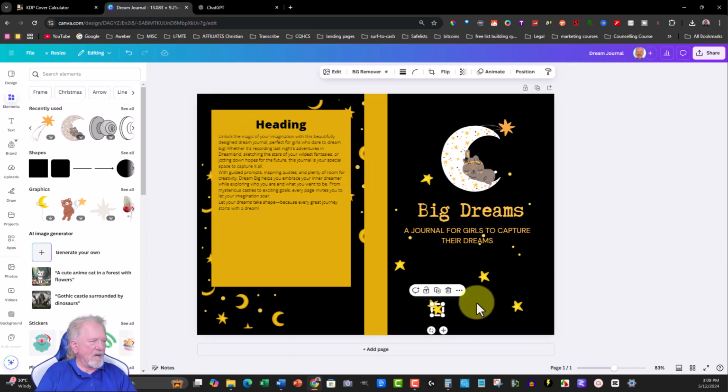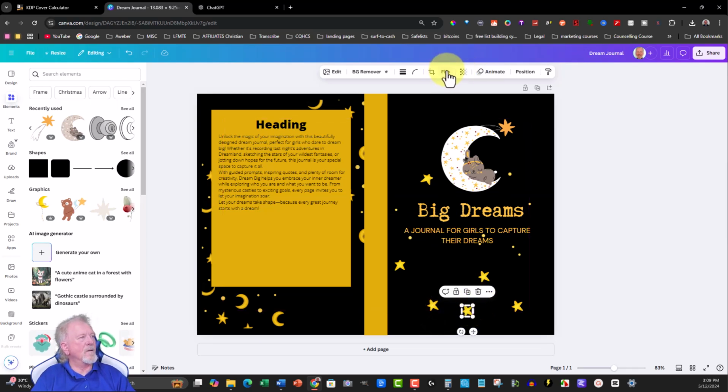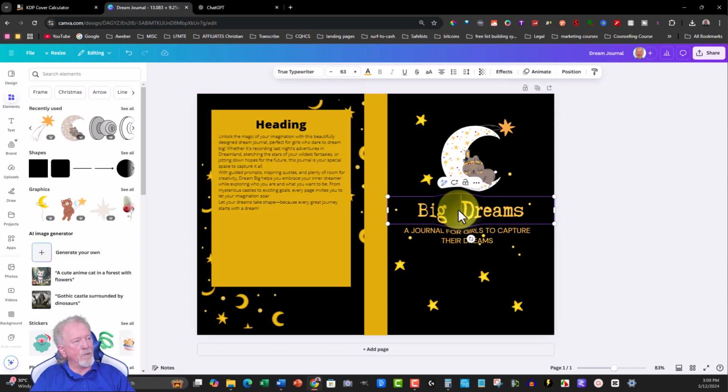Go Control D. I might mirror image that one by flipping it horizontally, dragging that and putting it up here. There we are. Now we have literally changed this, and by changing this and making it look different, you've just made this completely plagiarism free. Now you can change the font if you wish to. You can change the font to a different font altogether.